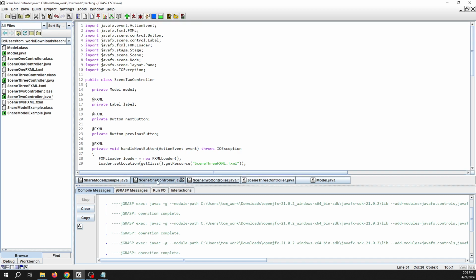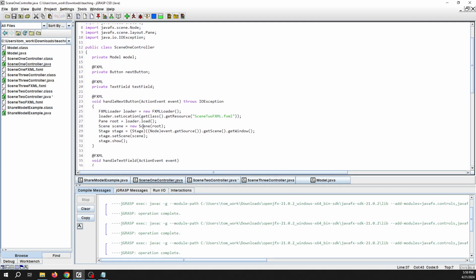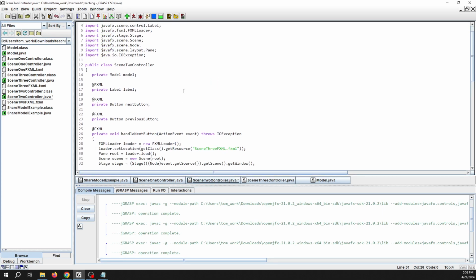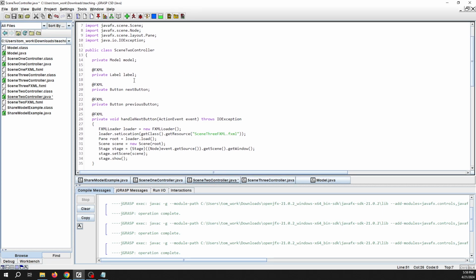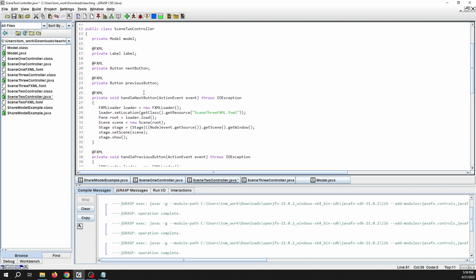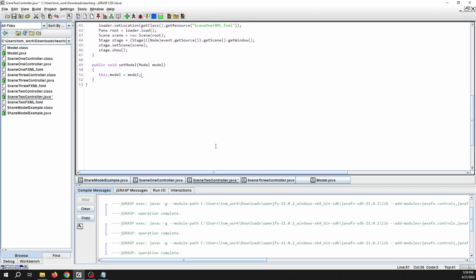And where I'm going to end up doing that from is in Scene1. So in Scene1, when I'm getting ready to switch to Scene2, I'm going to do all this stuff. Then I'm going to contact the controller for the new scene and tell the new scene, hey, call that setModel method over there. Sorry, I'm going to pass the model from the old scene to the new scene, and I'm going to call the setModel method.